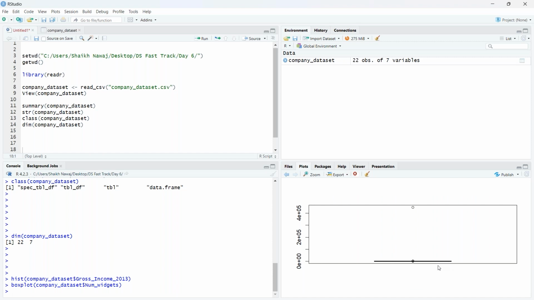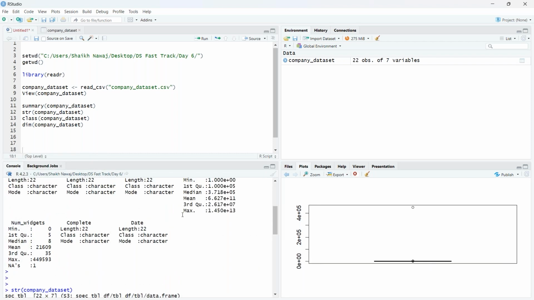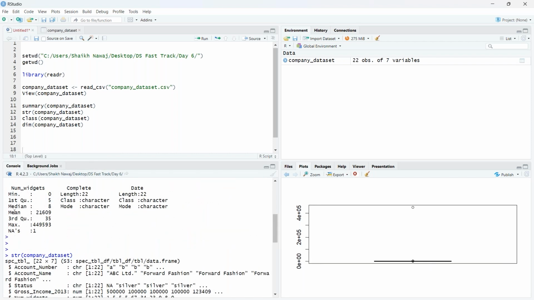Because what are the different things we can find out from the box plot? We can find out the minimum value, the first quartile, the median, the third quartile and the maximum value. Total 5 things.